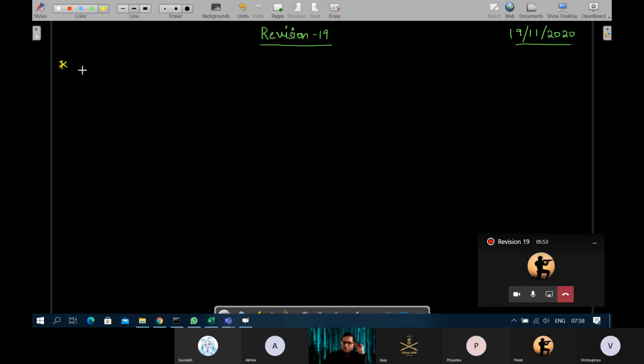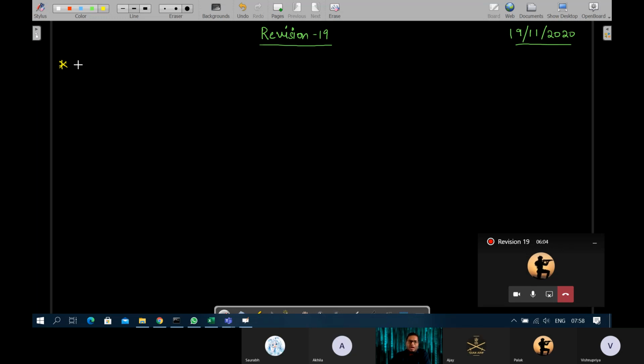So we have seen how to generate numbers from 1 to 10. We have seen how to generate numbers from A to B. In that we decided whether A and B are natural numbers or not, and then we also took care of which one is bigger. Okay, so that was it. What was your solution? You also had some solution, right?